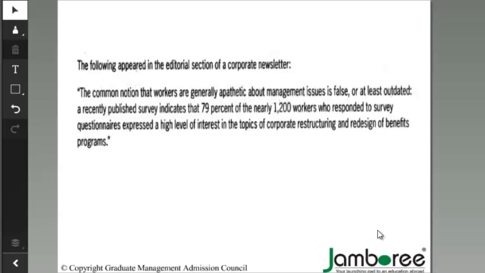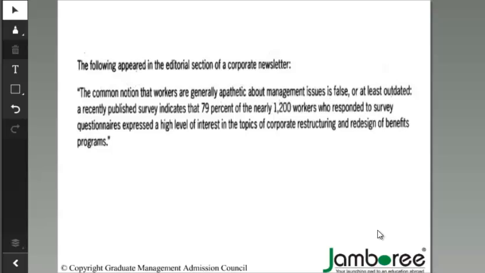Yes, mentioning either the total number of people surveyed or the percentage of people who responded to the survey. So anything to show that this 1200 comprises a substantial number of total workers. Anything to give a direct indication of the significance of the 79%, right? Total number of topics surveyed, yes, exactly, Snehal.